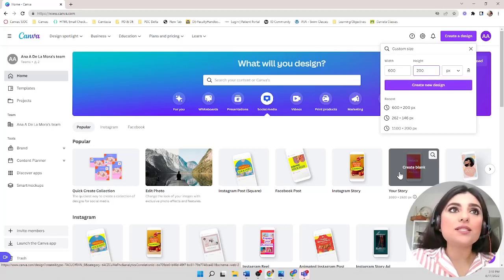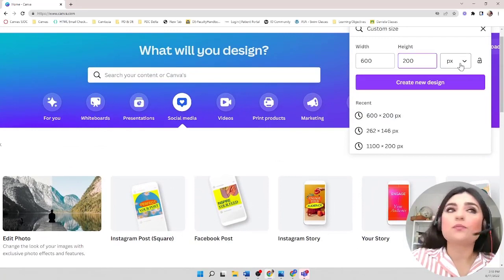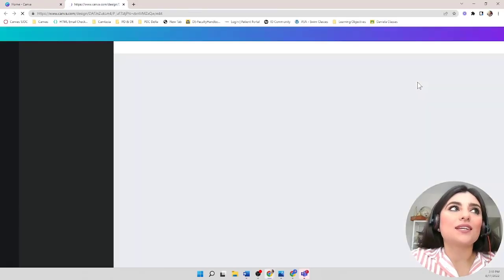Type in 600 by 200, and make sure that PX for pixels is selected. If you can't find pixels, click on the drop-down and select PX. And then click Create a Design.